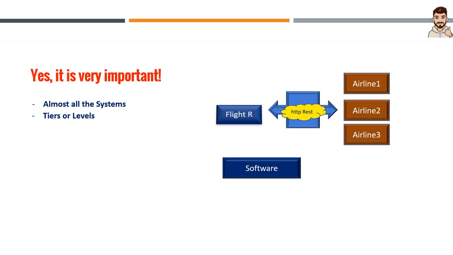Another point is that almost all systems are developed in tiers or levels: one, the tier presentation or front end; two, the tier business logic; and three, the tier data. The software testing and common tools we use is done in the tier presentation, and API testing is done in the tier business logic.